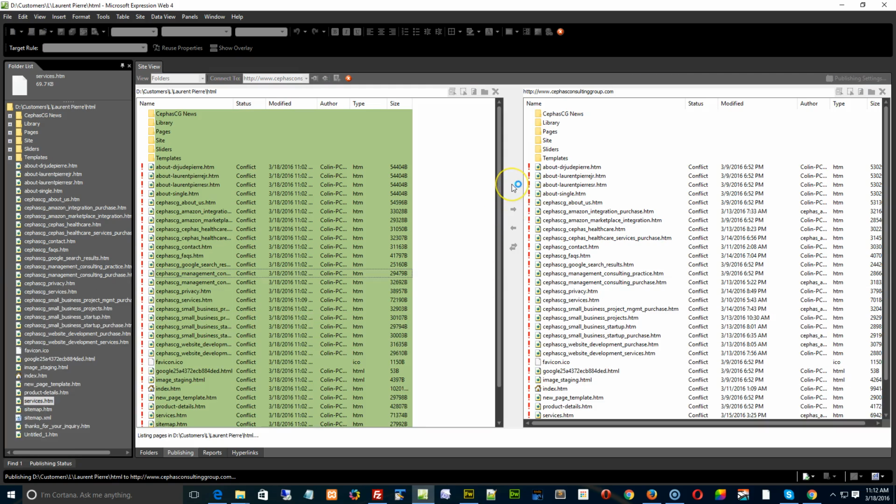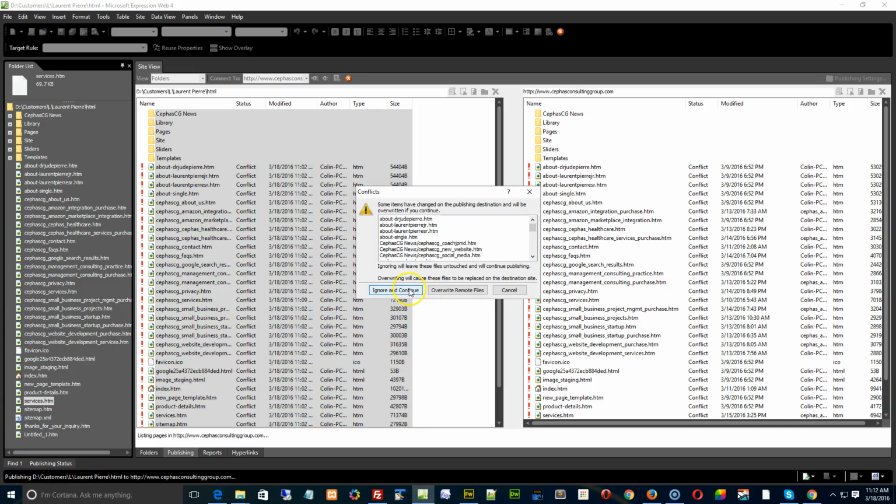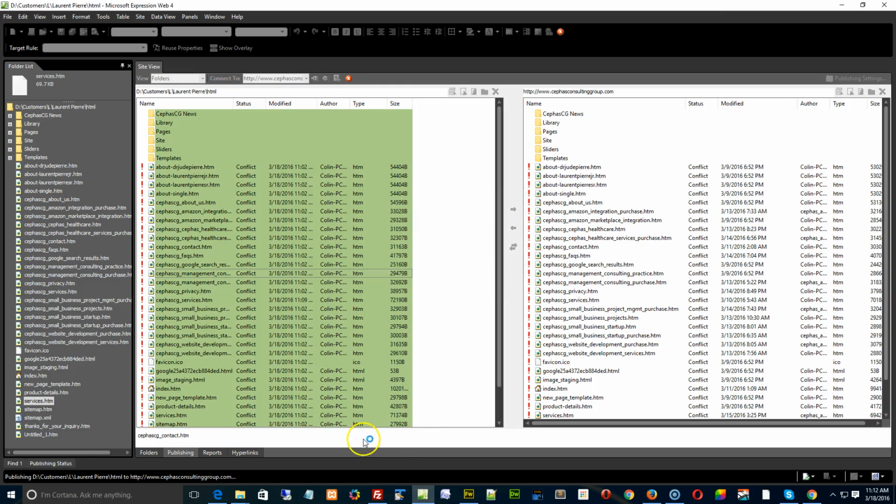I'm going to publish everything up here, like so, to the server, because I have an identical copy on the local, so I can put it up to the server. I'm just going to let that run and see what happens to start with. So publishing local to live, let's just see if that fixes or updates the services page on the server to start with. So overwrite remote files.